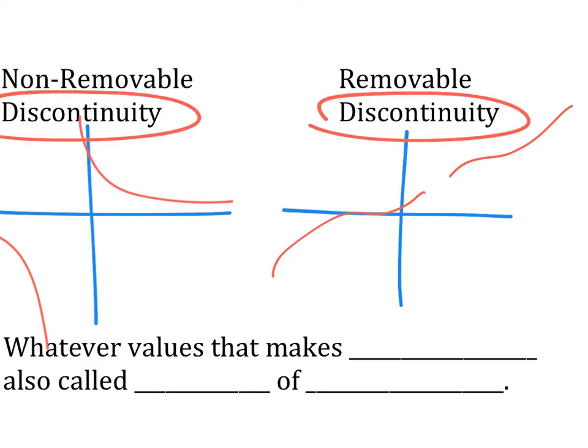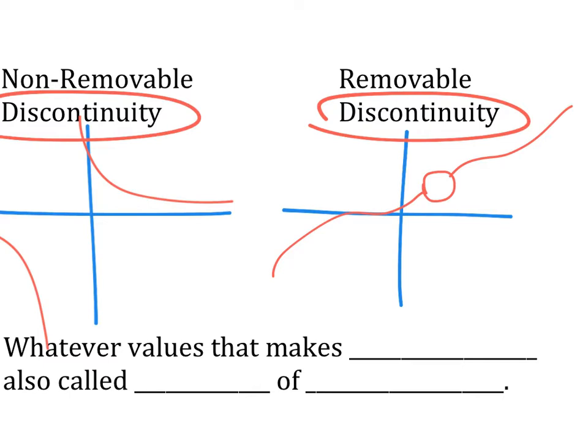But when we draw this in math, we don't want to draw a gap like this because it's very confusing. Like, did you just forget to draw it or you meant it to look like that? So we draw a hole like this to say that there is a gap there. So we're going to talk about these two kinds of discontinuity. One is non-removable. Non-removable means there is no way to fix this. Removable means if I just put a dot in here, I could fix it.